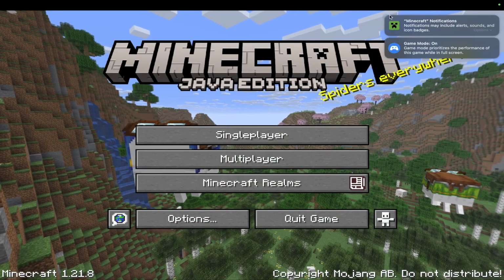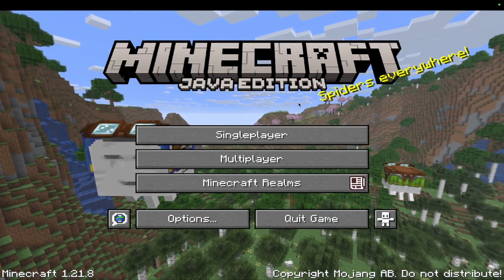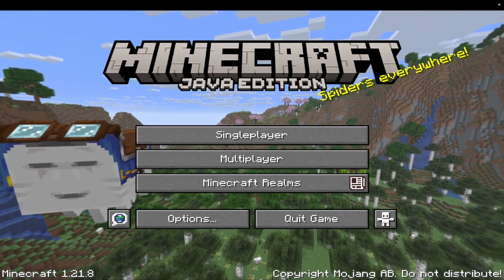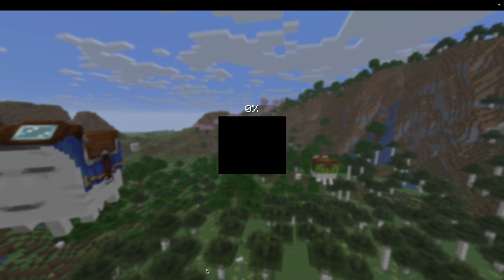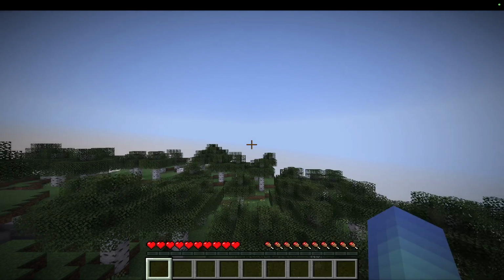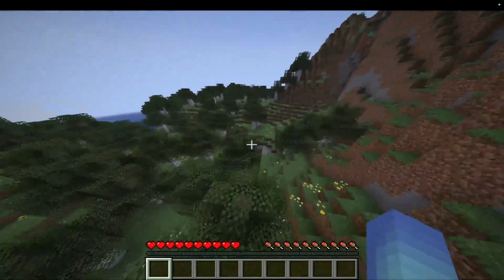All right, and as you guys can see, we've now got it up over here. We got some notifications, gonna close that out. But as you guys can see, we got Minecraft Java Edition on Mac, and we can now just drop into a single player world right now. Let's create one just to show you guys that this obviously does work. And boom, as you guys can see, we're now over here, guys, playing on Mac.